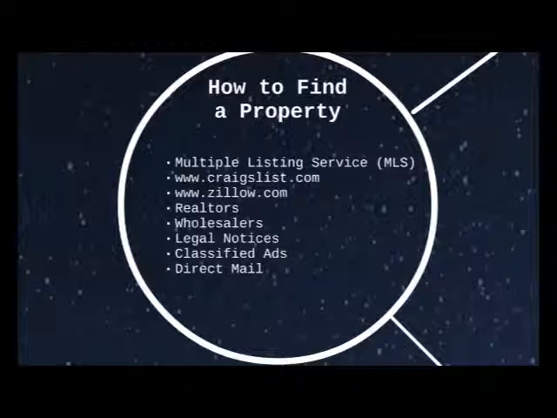Legal notices like foreclosures, tax liens, all these legal notices that the government dictates that must be submitted for the general public to view. Classified ads that are in the newspaper, for sale by owners, or even listed properties. People still do use classified ads, or even direct mail. If you really want to get into building this business fast, direct mail is a great way to do that.